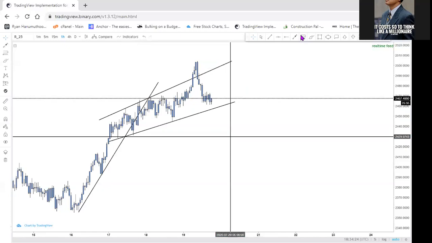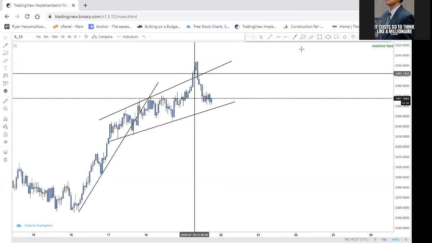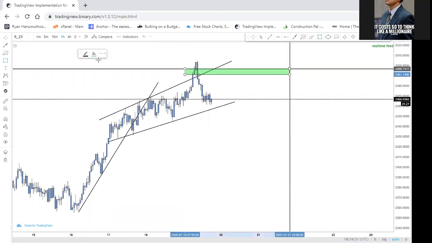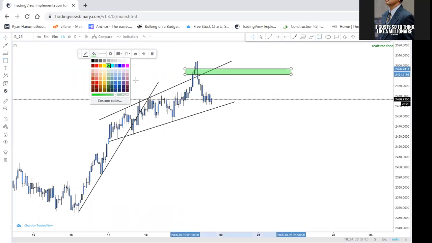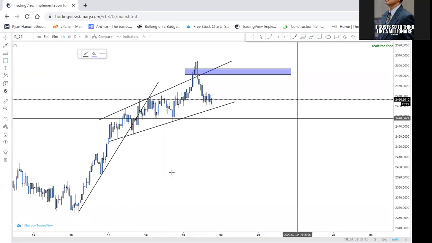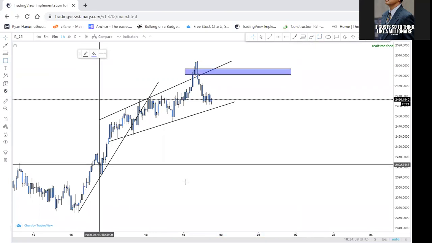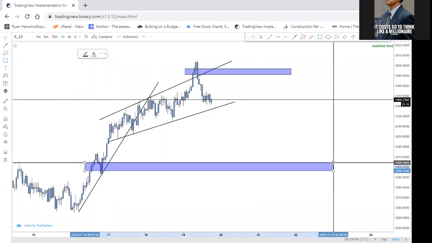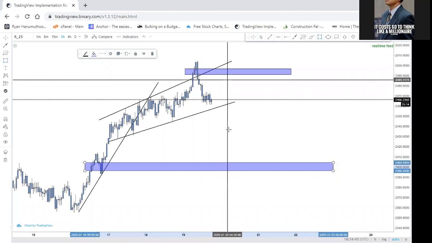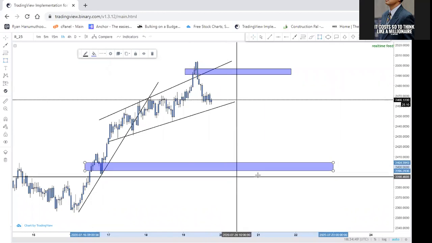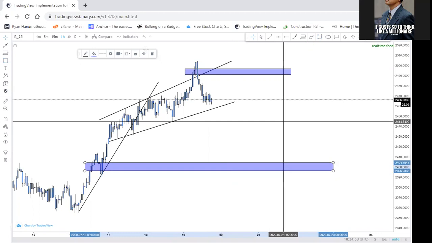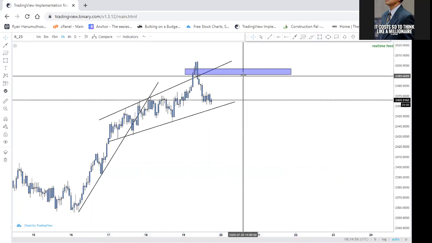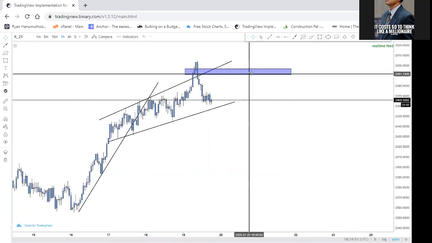So I'll be expecting to see perhaps buys to around this area over here, right? Before I'll be expecting to see sells back down to around, say, this area down here, right? And that will simply trap all the sellers. And from around this area here, we'll be looking to see this price push back up. And then we'll be looking to take those sells off the upside, which is where I've basically highlighted again on the daily and the H4 time frame.